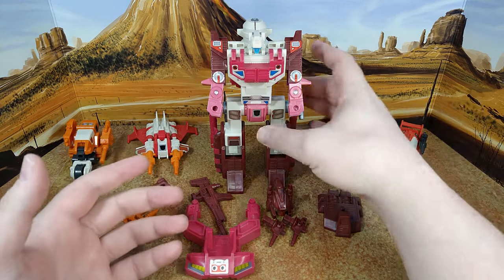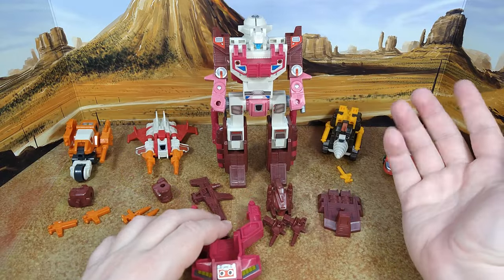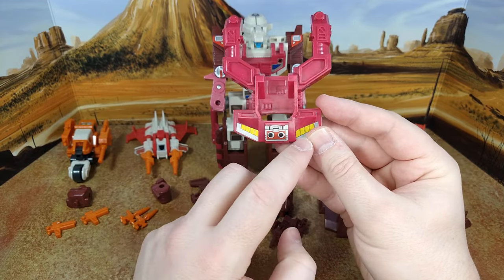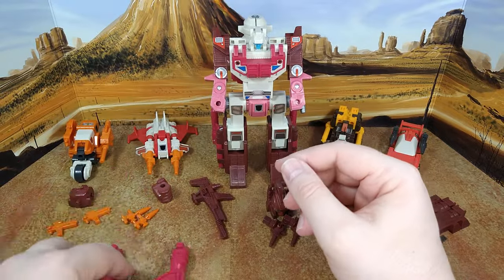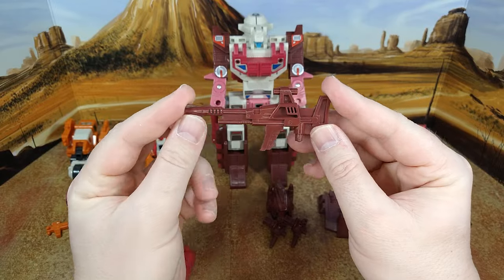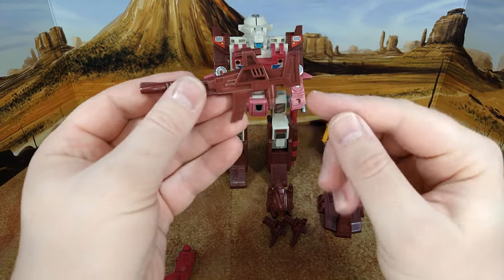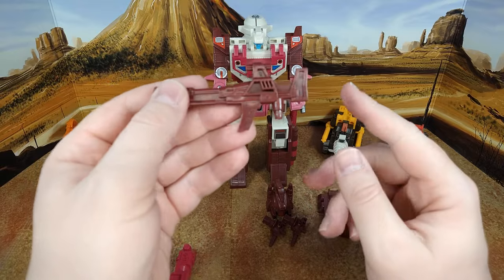He's big, and he has a weight to it. Of course, compared to the others, they're super tiny. You have this accessory, which we'll use in artillery mode. It has some decals, so looks good, does the job. The Computron gun that he also used is a very nice rifle. I like that. This is how the Optimus gun should have been: peg in the back and the ammo clip in front, not the other way around.